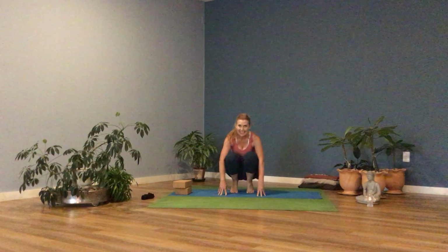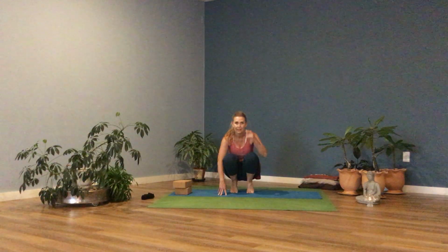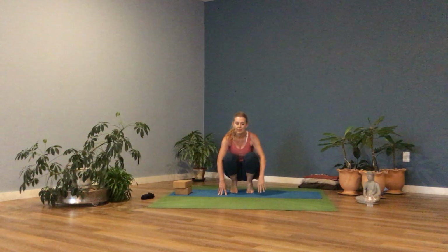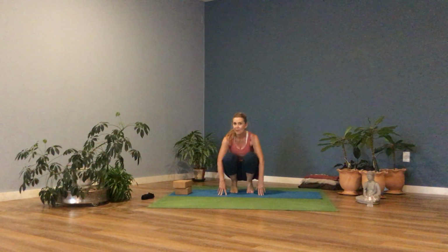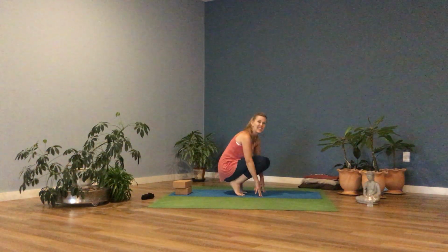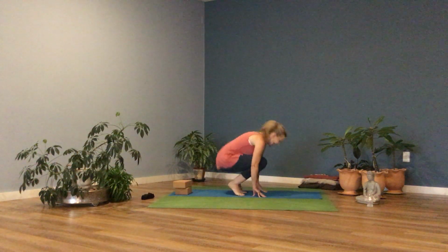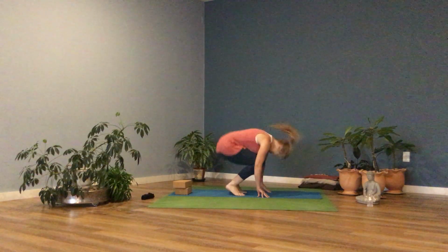If you tend to get dizzy, this might not be so fun what's coming, but you can take it really slow. If you have high blood pressure, vertigo, or anything like that, this up and down kind of thing that's coming right now might not be for you. Maybe you're hanging over and rolling up instead and going down a couple of times. So feel free to modify a little bit, all right? So I'll show from the side. I'm going to do it like this. So this is a little more vigorous, just so you know. Okay, inhale and down.